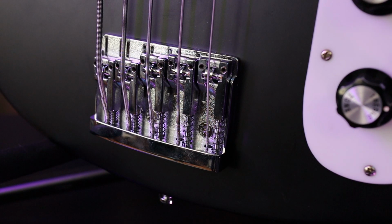Now another interesting thing about this bass is the bridge. Rickenbacker has clung to the classic design from the 4001 and 4003 for a really long time. With this bass, however, they're using a Schaller 3D bridge, which is perfectly suited for the wider string spacing. And the last thing about the specs, unlike the standard 4003, the 4003S models, both the 5-string and the 4-string, do not come with the stereo Ricco sound, which is a signature of the 4003s.